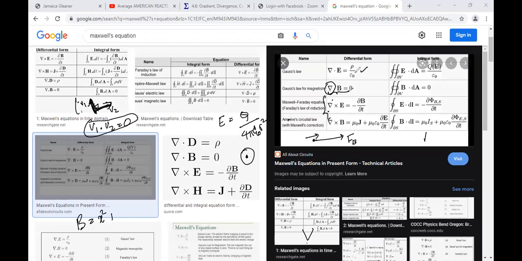So let me deal with the first one. We are saying that if a charge is at rest, you remember Coulomb's law? Anybody remember Coulomb's law? F is equal to K Q1 Q2 over R squared. Yes, sir. Where K is, I believe, 1 over 4 pi epsilon naught. Right, 4 pi, K.